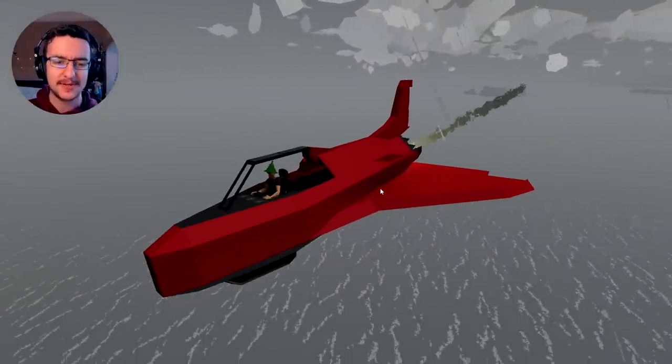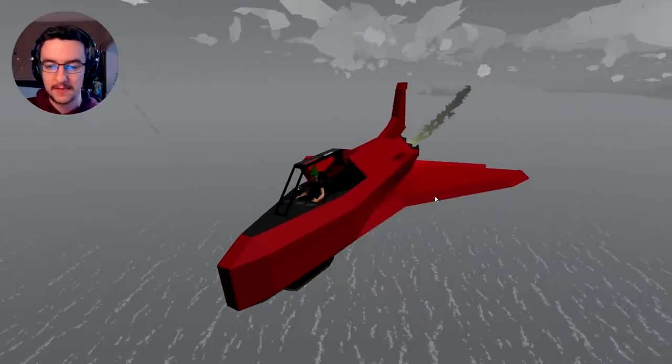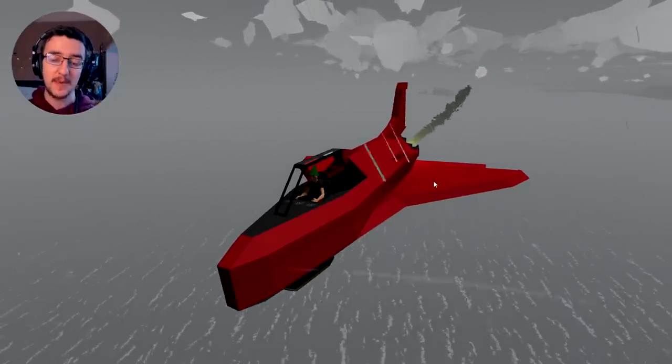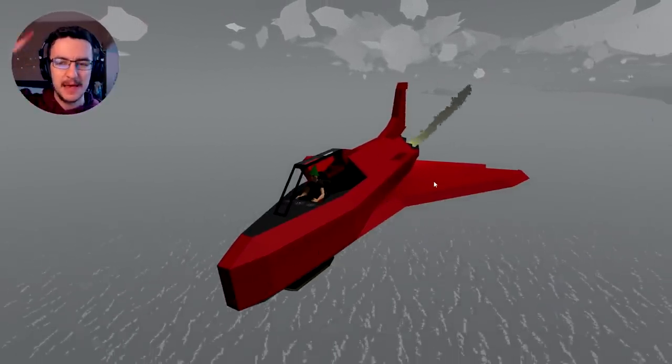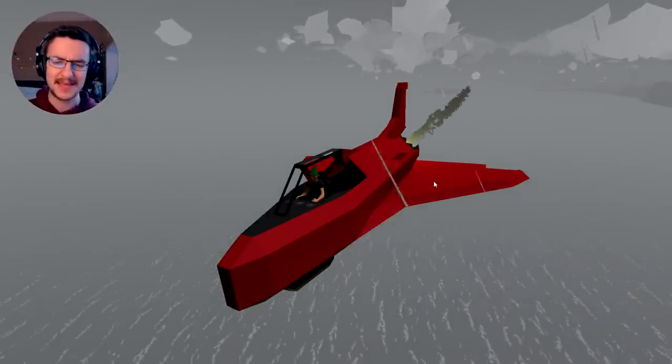First though, we need guns, so we're going to attach a gun to this. Secondly, we need to be able to fold the wings on this. And then after that, we'll make a deploying system that could attach to a plane, or be inside a plane. So I guess we'll see how that goes. Let's get on with it.